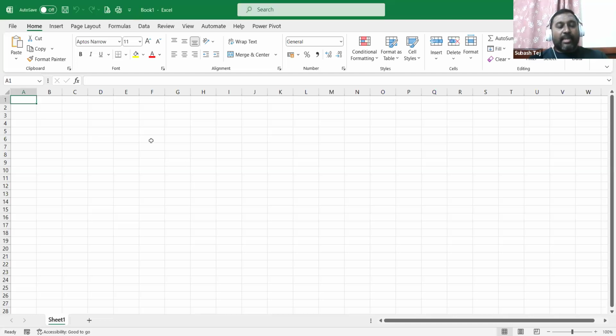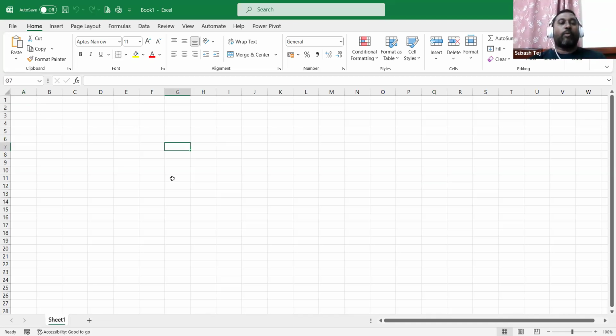By default it is A1, but I can select any cell of my own. If I select this, it is called G6. If I select this, it is called J9. This is G14, and this is Q11. The cell which is currently selected is called an active cell. Why? Because we have selected it to do something with that cell. Maybe I may enter data into that cell, or I may enter a formula. Because it is currently selected by the user, it is called an active cell. By default, A1 will be the active cell. Later on, whatever cell you select will be the active cell.